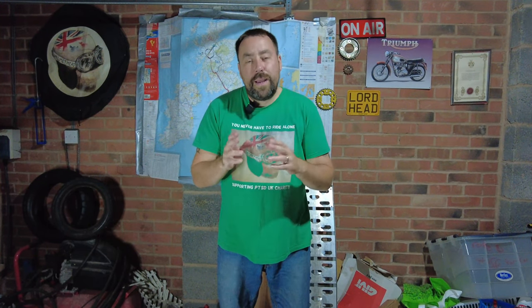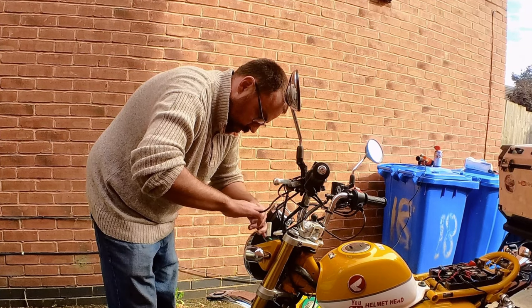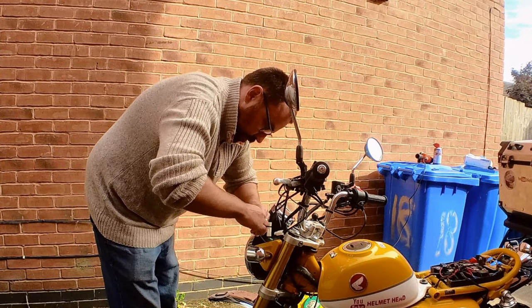Next you're going to connect all the cables together. Go to the control unit and plug in the grips — it's quite simple and easy. They're both the same connectors; you'll see two for the grips and then there's another connector that's the other way around that connects into your power socket. Connect all three of these cables together.